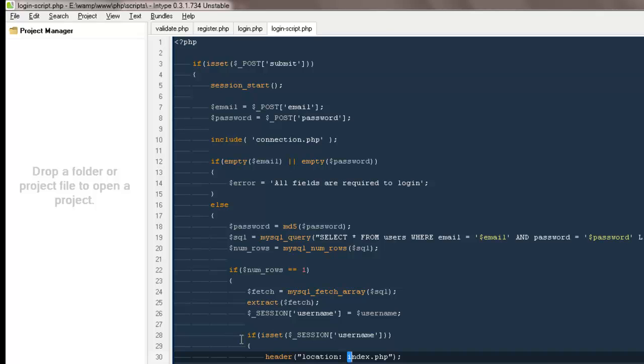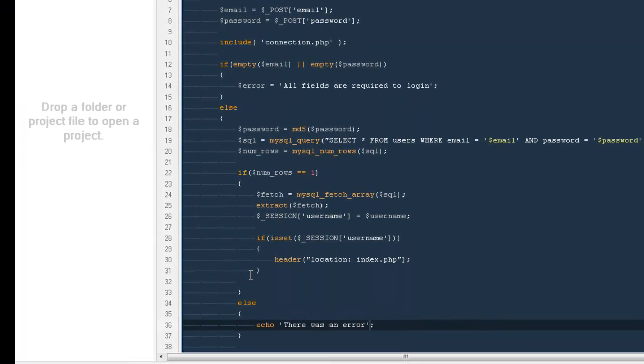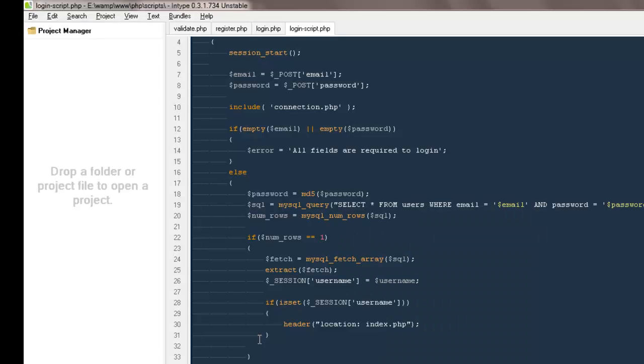You just have to write the file name where you want the person to be redirected if they are logged in successfully. Else you can set $error to invalid credentials.